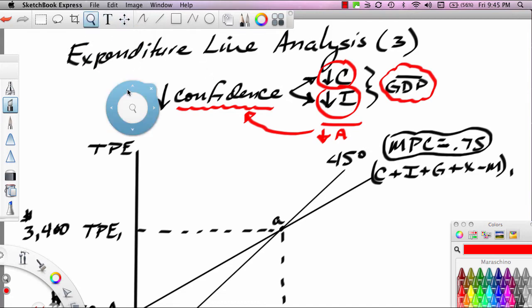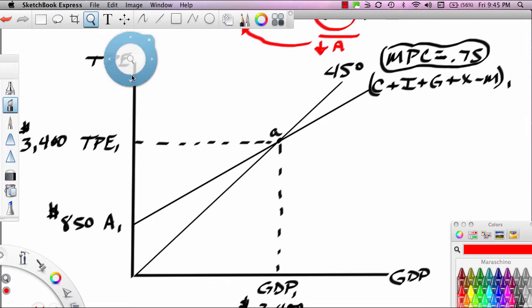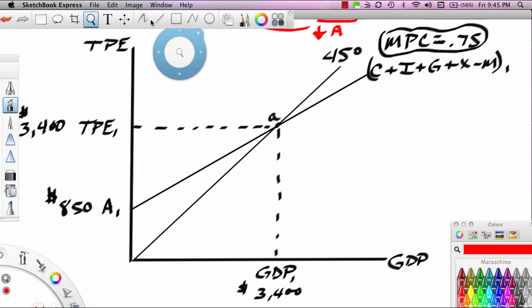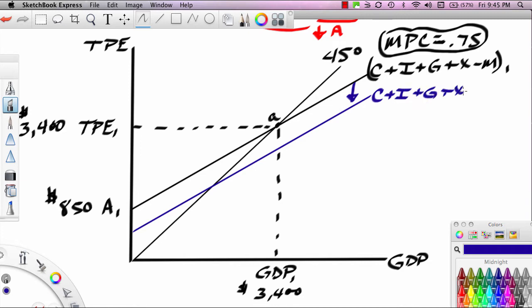If we move down and put the model in focus here, we can see that this is going to shift our expenditure line downward. So I'm going to draw that using a different color. We're going to shift the expenditure line downward. This is not drawn to scale, but we're going to do the best we can. So the expenditure line has moved down. We've not designated an amount yet. And now this is C plus I plus G plus X minus M 2.